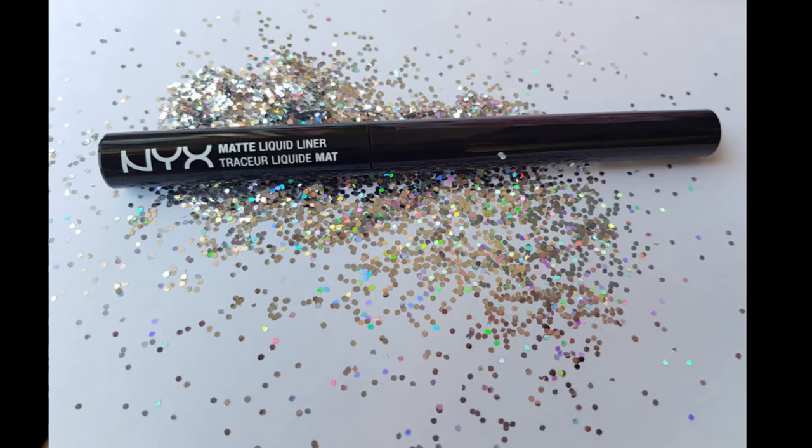Okay, and you should get something like that at the end. So now I'm gonna go in for my wing, and I love my wing, and in every single look of mine, I've got a wing. So I'm going in with the Matte Liquid Liner by NYX. Okay, so both wings are done.